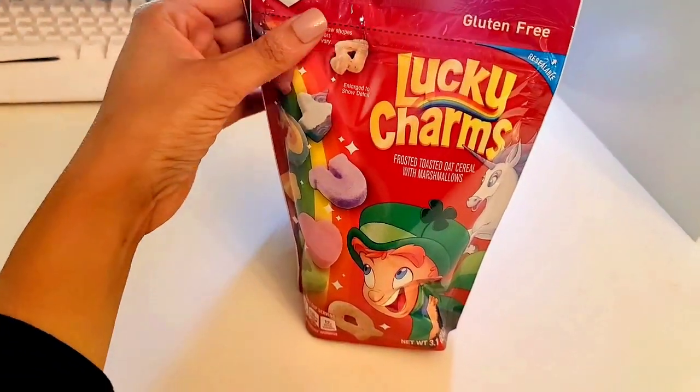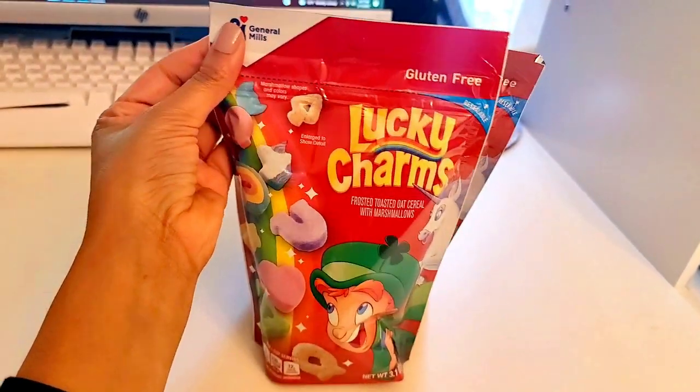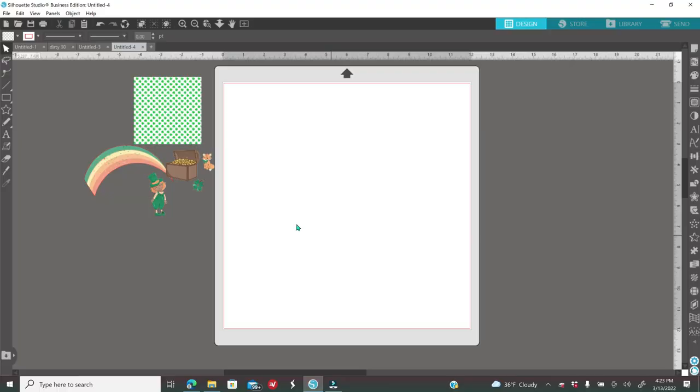For your supplies, all you're gonna need is the item that you want to put the topper in. Today I'll be using the cereals. I got these from the Dollar Tree, and I'm going to be using white cardstock to print my images. You can use any paper of your choice, but this is what I'm going to be using. You're going to need your printer, and if you have a cutting machine, and of course the software of your choice. Open up your software.